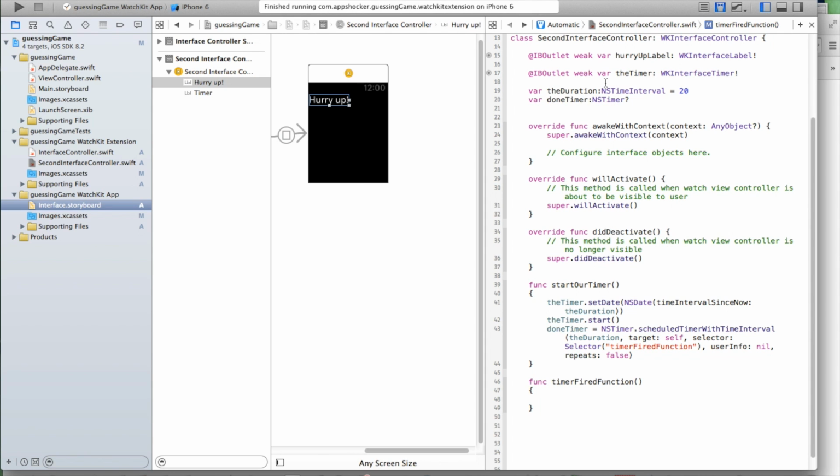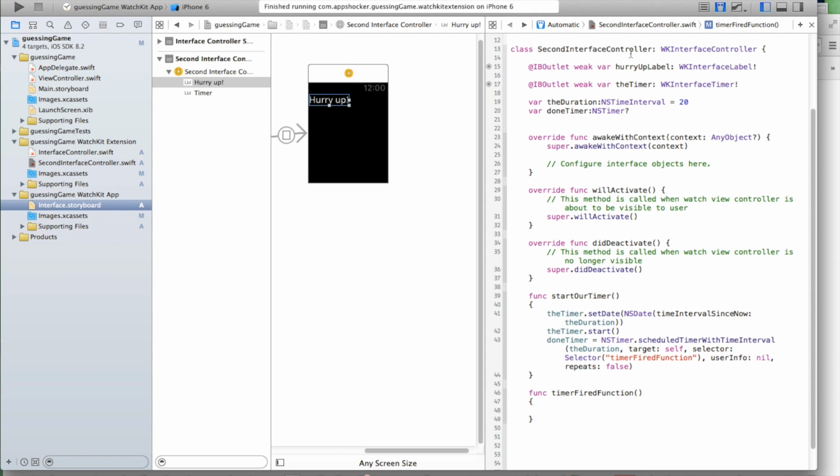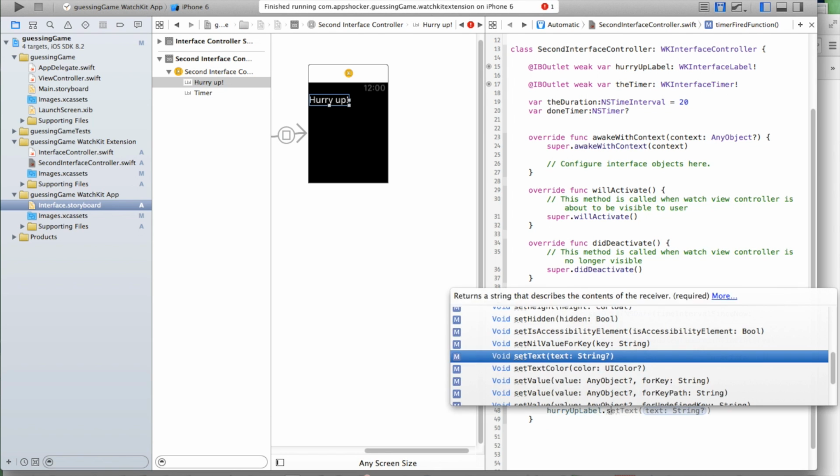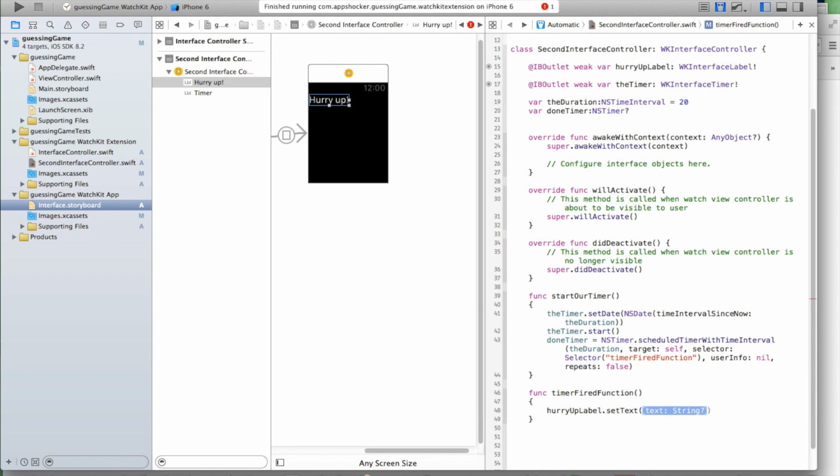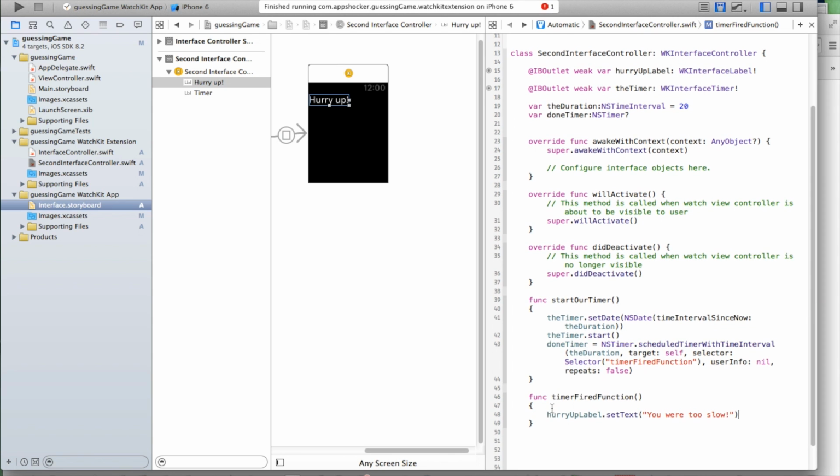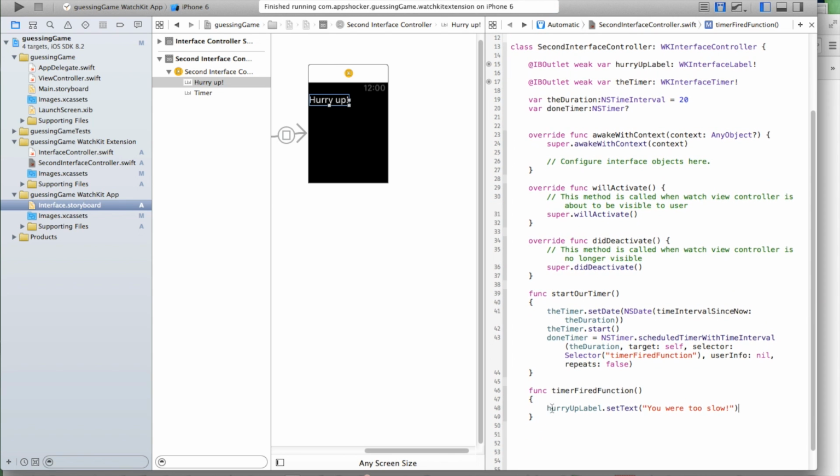Simply remember, we have previously created a variable for this label here, and it's called the hurry up label. Let me just use this here and just set the text to something like "you were too slow." Yeah, and that's basically it.